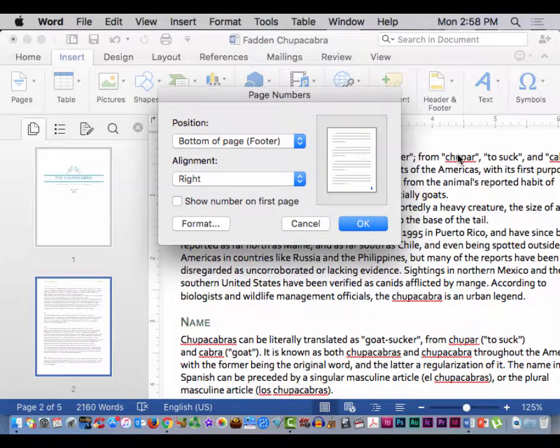We want it at the bottom of the page, at the right-hand side of the page, and we do not want a page number on the first page. So we leave that box unclicked.